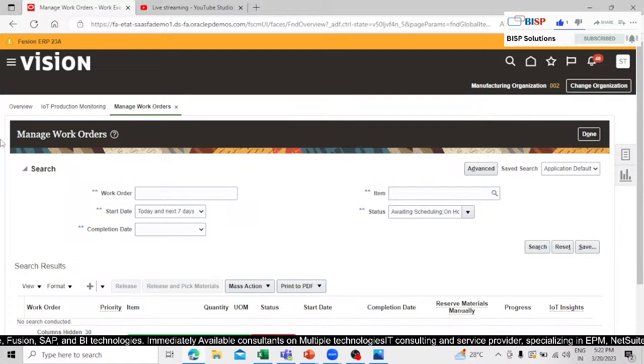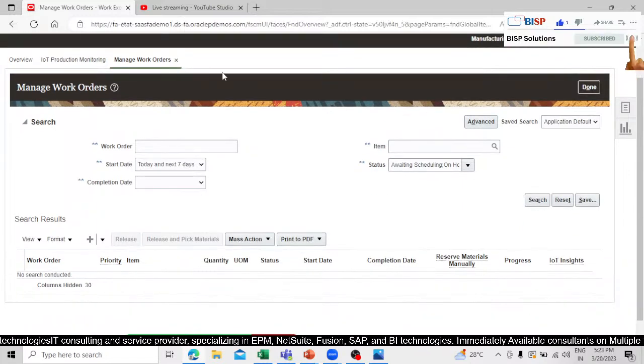So this is a search page, right? From the search page you can search for your work orders, add them, mass edit, and perform any operation. Now we are going to create a new work order.